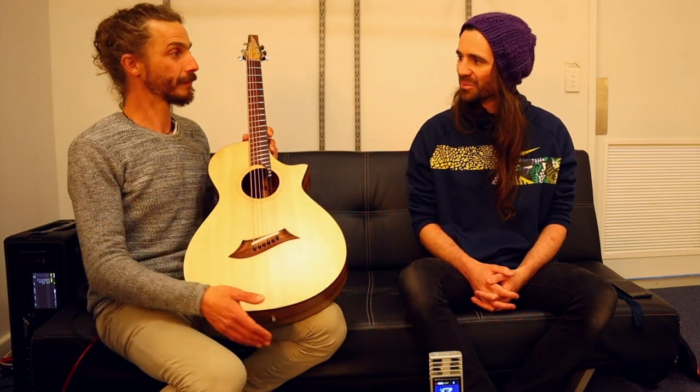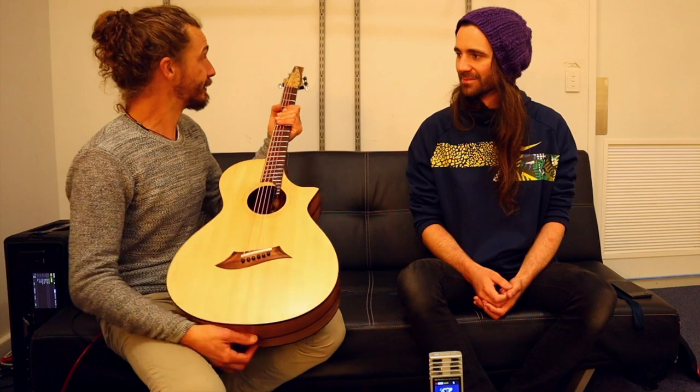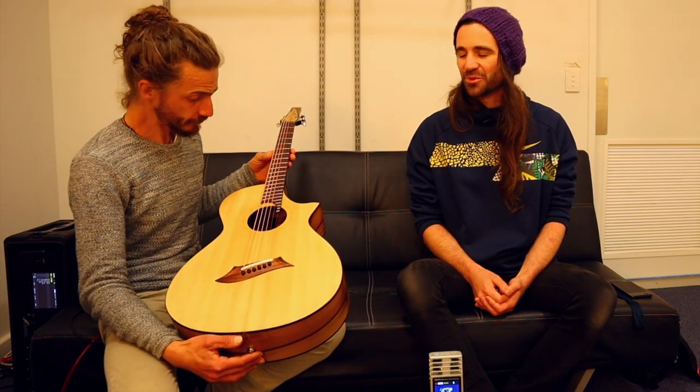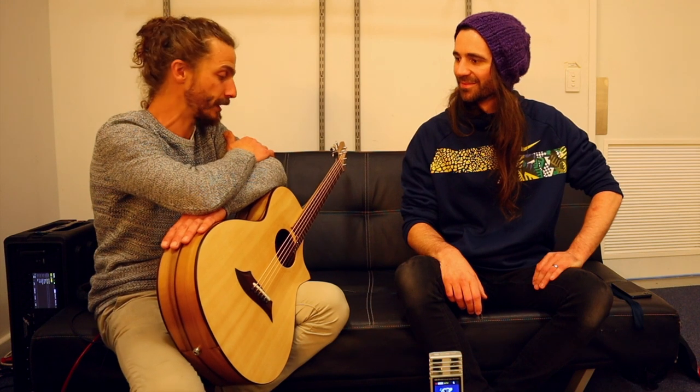Having an actual philosophy behind your building rather than just making something to sell — it's more than just commerce. I really don't do this for the money. My instruments are quite expensive — this one in particular is on the higher end of what a guitar can cost — but I'm not making much money doing this. In terms of actual man hours, I've worked out what I'm paying myself per hour, but I tend to forget those numbers because they hurt too much. Often less than minimum wage. That's why I do this part-time. I'm a craftsperson full-time — custom work for architects, designers, sculptors — and by night I turn into a guitar maker.